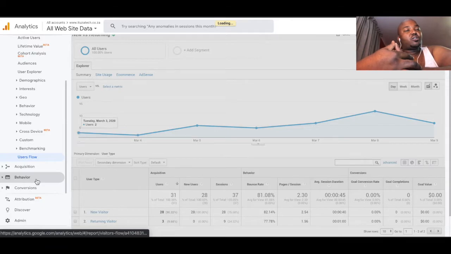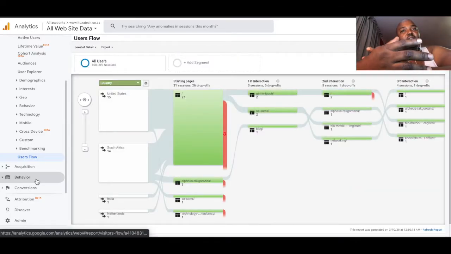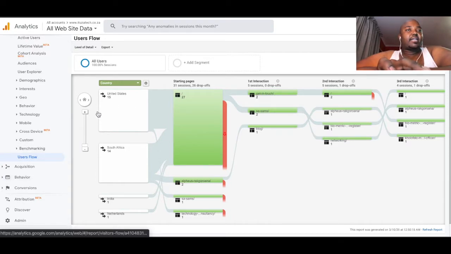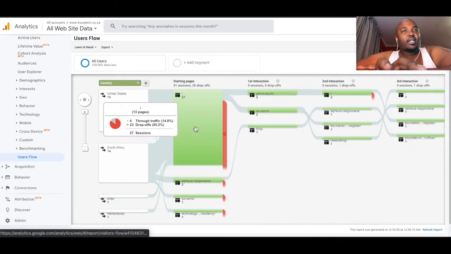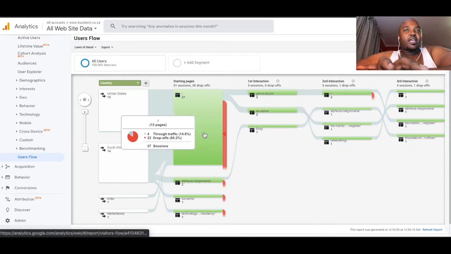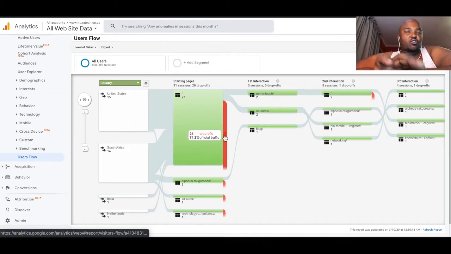And then you can also see user flow. User flow is what happens when people get to your website. You see, if I get 15 people from the US and 14 people from South Africa, they all arrived at the homepage. Quite a few of them dropped after they saw the homepage and didn't continue further.